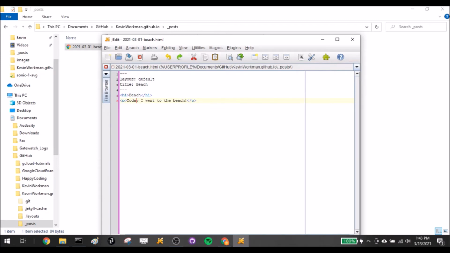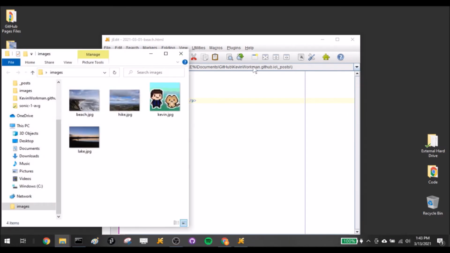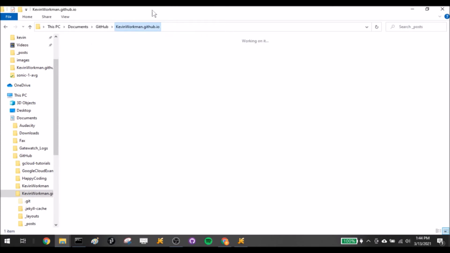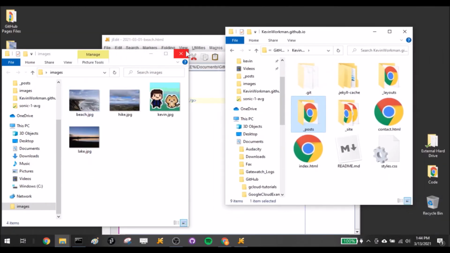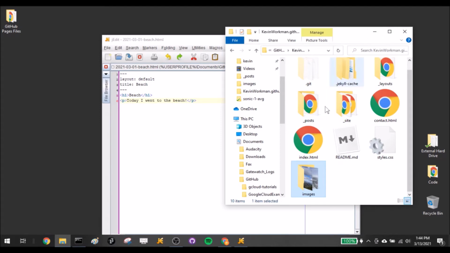And maybe I'll have an image as well. I prepared these somewhere. Where did I put them? Put them on my desktop, I think. So I've got some images ready, and let me create an images directory and copy this straight up into here. So I've got an images directory in the top of my directory structure. Good enough.